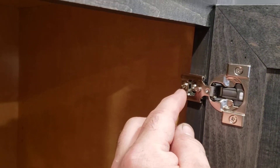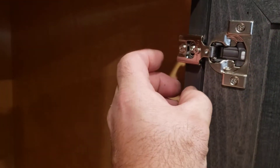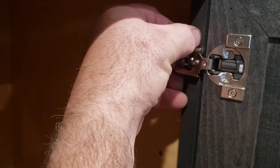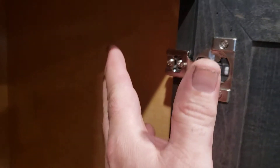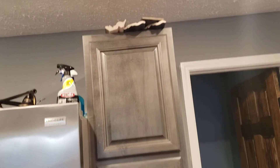What had happened was the hinge was too far back. The little foot that's on the hinge that hangs on the edge of the frame was back in here about maybe an eighth inch back. So when they ran the screw in, it split out the back of the piece of wood - the face frame was busted. The customer saw it and didn't want that, they want to make sure they got a new one. So this cabinet - the 18-inch pantry - is definitely going to have to be replaced.